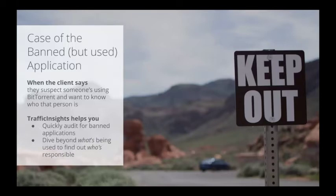So understanding what sorts of applications are being used and being able to identify who that person is quickly helps us to build that client trust and build that rapport with the client, and then quickly remediate issues if they shouldn't be using those applications or if they are against the acceptable use policy. So whether it's encrypted or not, getting some visibility into what applications are in use, what devices people are talking to, is very valuable in that troubleshooting process.